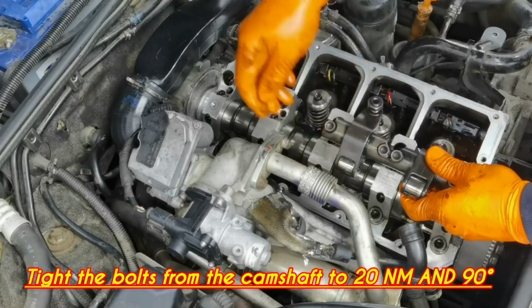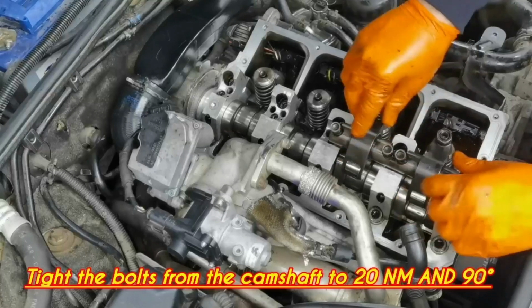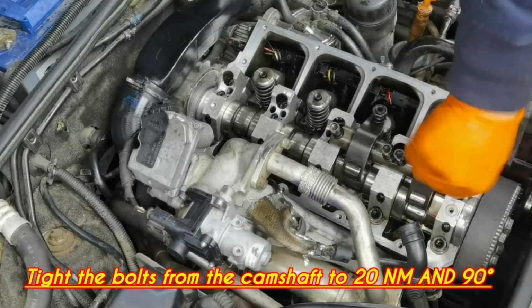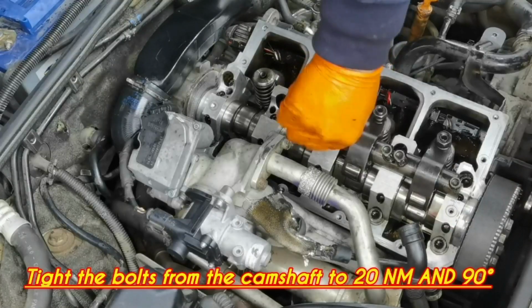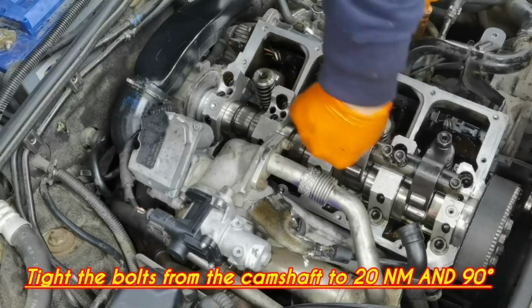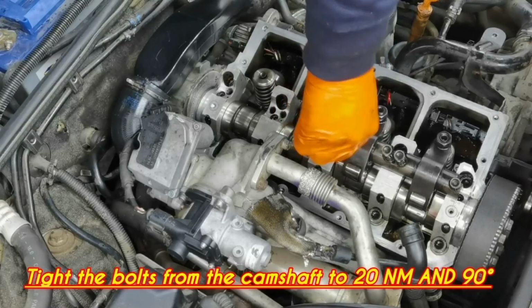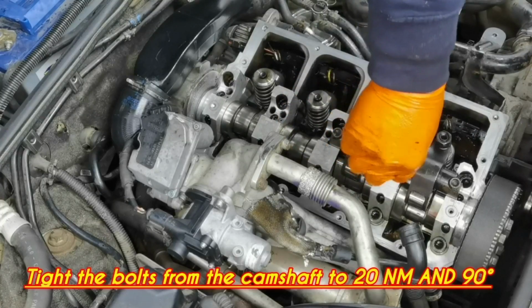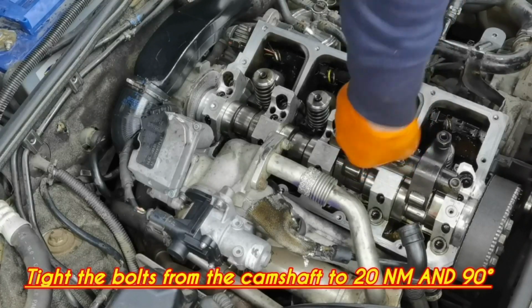Okay everybody, so after you're done with tightening the injectors, you'll have to put back the top part from the camshaft, put back the bolts, and tighten the bolts to 20 Nm and 19 degrees. The order for the screws is screw number 1, then screw number 3, then screw number 2, and screw number 4. So it's 1, 3, 2, 4. This is the order for the tightening of the screws.